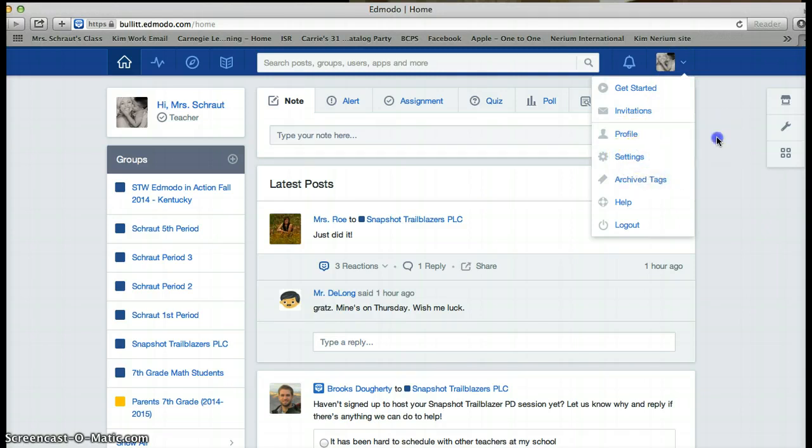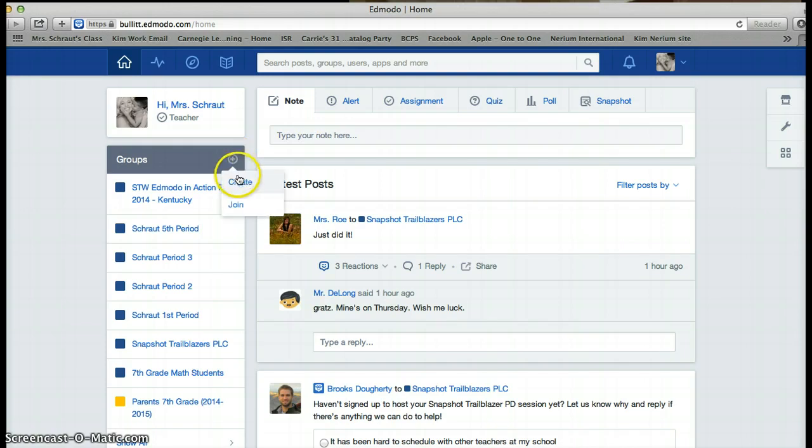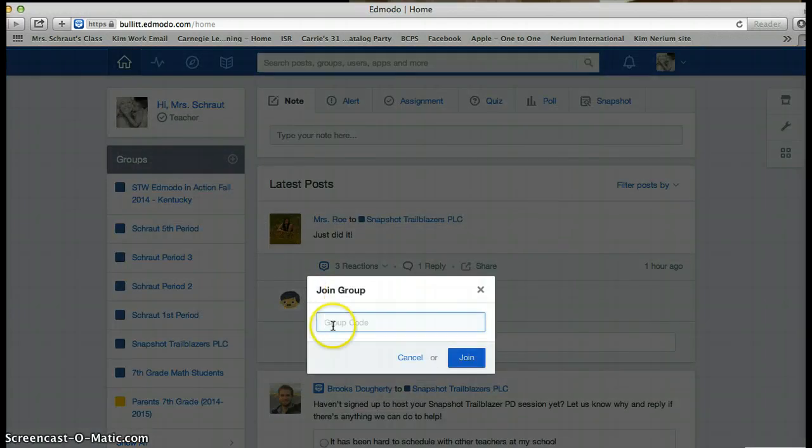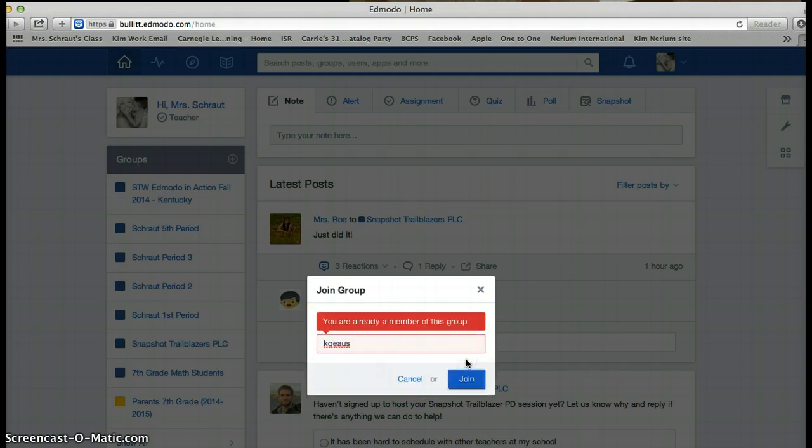But the biggest thing is you are going to want to go over to the side where it says groups, hit this little plus button, scroll down to where it says join, and type in the code, which was KQEAUS, and then hit join. This already says I am a member because I'm the one who created it. But once you get that, it'll ask you to join, and you'll hit join. You really don't have to do anything other than that.